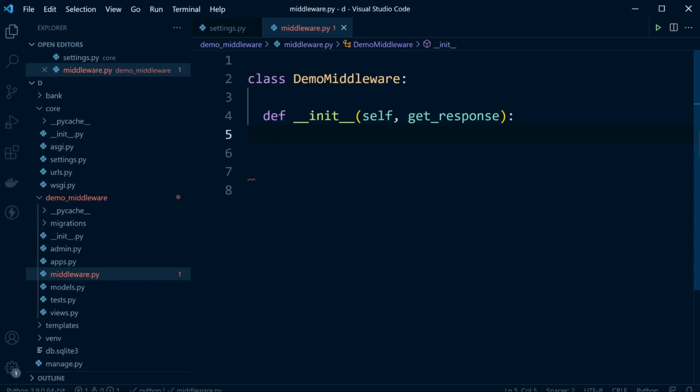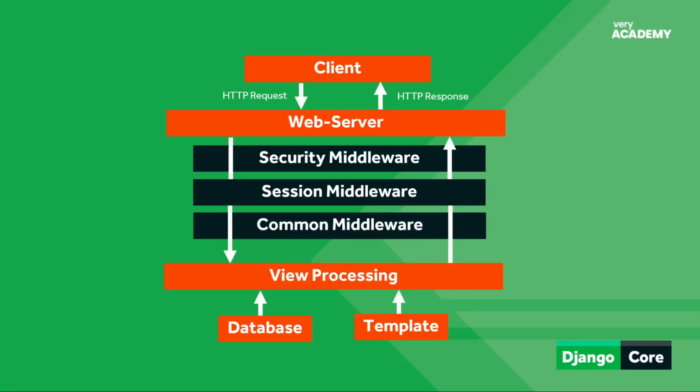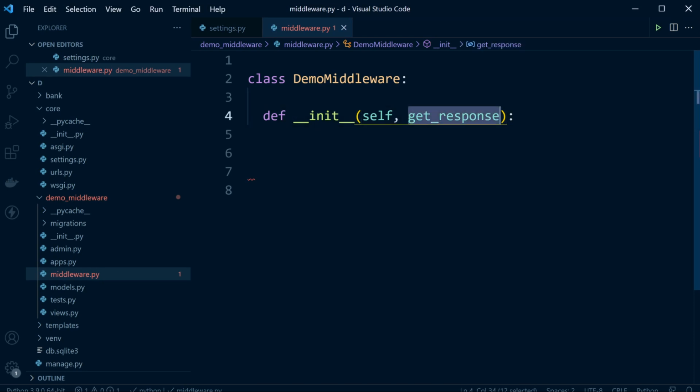So here, in fact, what we've done is we've taken in the get response. So how I like to look at get response is that we're basically telling Django that this application or the code that is just about to run is part of the middleware process or is part of a middleware application. So each of these middleware apps will perform actions and then basically tell Django that they finished, and then the next one can then go ahead and perform its action. So here, looking back in the code, we've essentially just told Django that this is a middleware application and we're now ready to run the code.